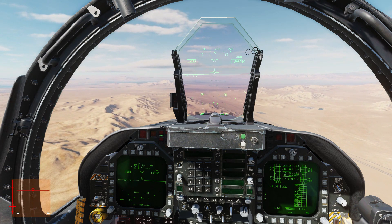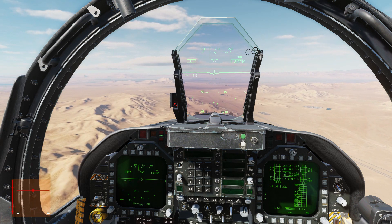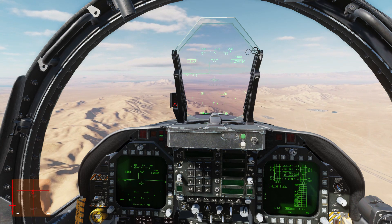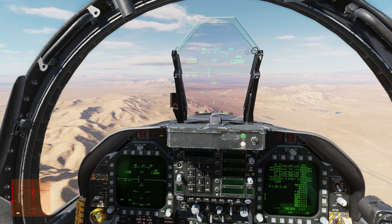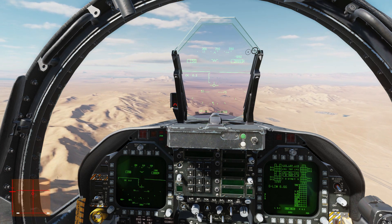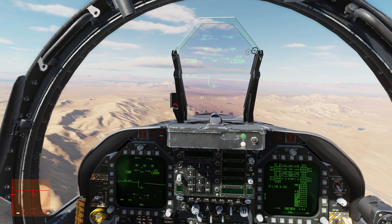The E-bracket's up there on the HUD, and the goal is now to try to get the flight path marker in the middle of the E-bracket, lined up with the touchdown point about halfway between the 5-degree pitch line and the horizon line. Pulling back on the stick slows the aircraft, increasing the AOA, but this makes our descent shallower so we need to reduce the throttle to hold the same flight path.